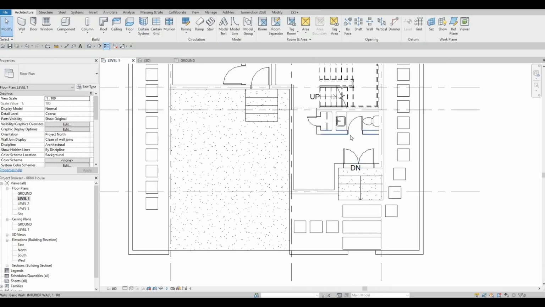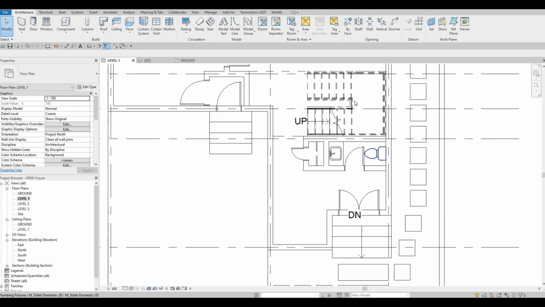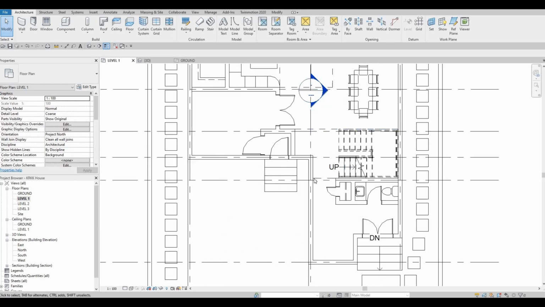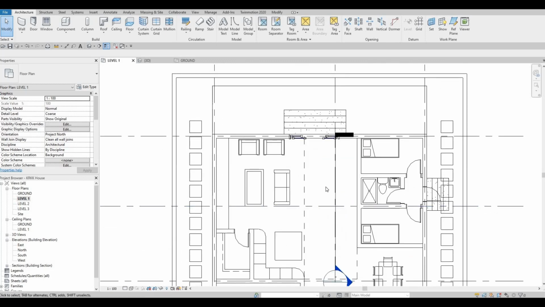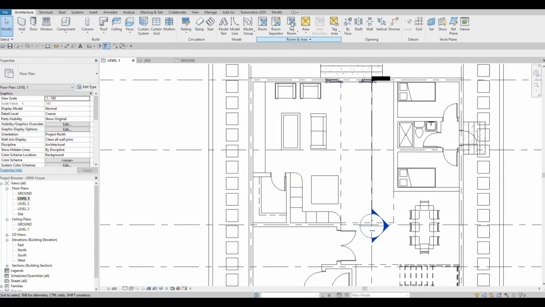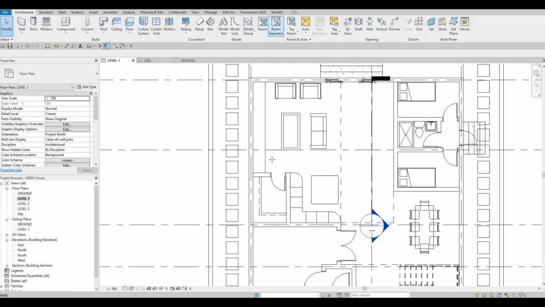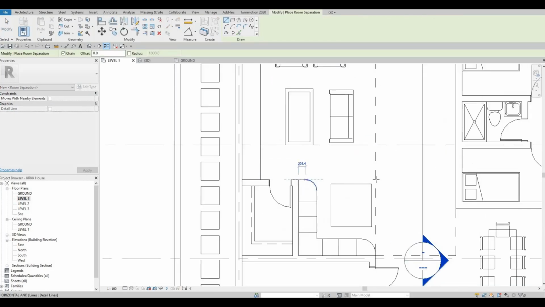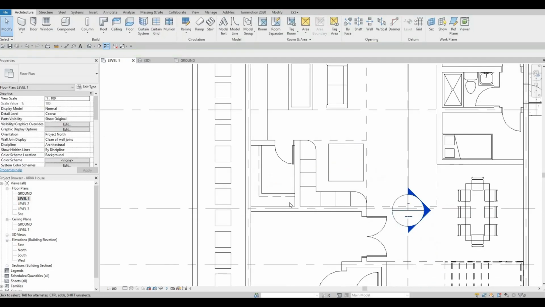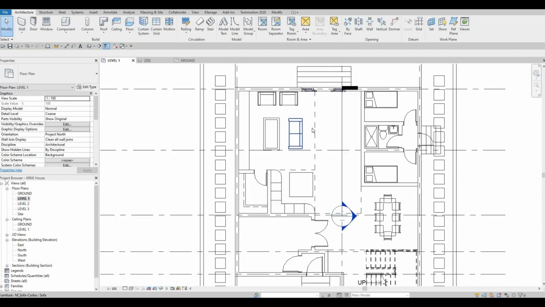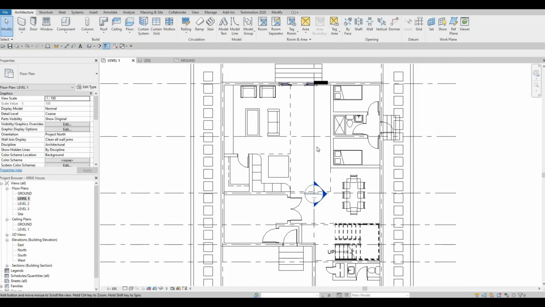So at least the foyer or the main entrance, powder room, stairs, it's already blocked. And then we have this breakfast. So we could click here and then room separator. So it's ready to be tagged. And then the living area.